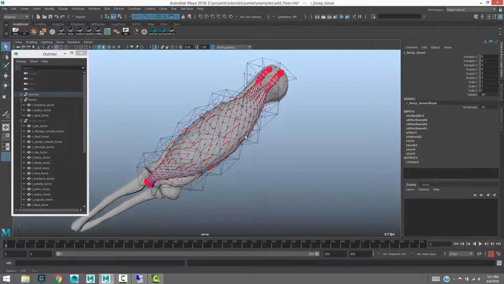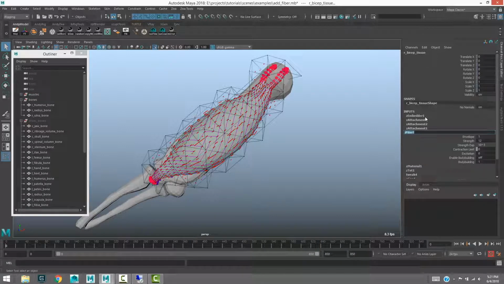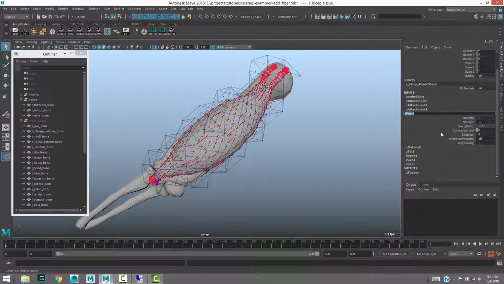Cool. So when we made the fiber, we got the fiber node just like with attachments. And if we look at the attributes, we have two attributes that refer to strength. And this is a bit like stiffness in attachments, where you have the value and then the number of zeros after the value. Come down a bit further, we've got excitation, which is the one we're interested in for the moment.